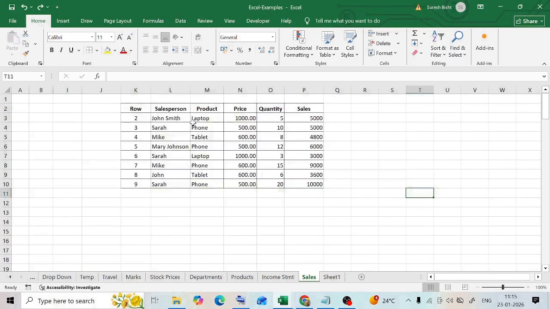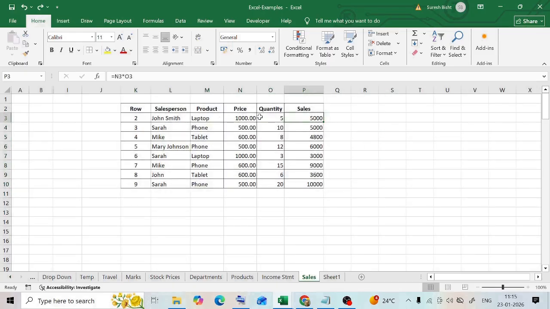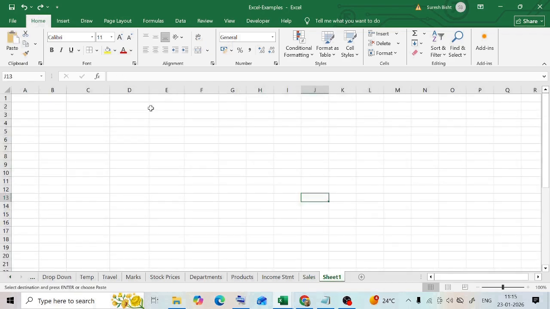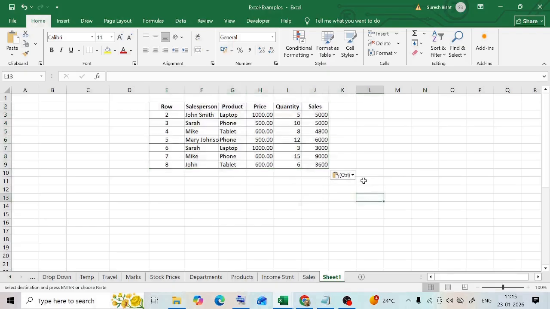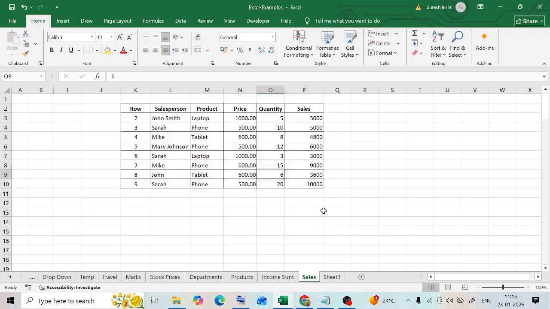So another thing to observe here in this data, here sales is a formula. It multiplies price and quantity. So when you copy data from one sheet to another, Excel is smart and it copies the formulas automatically. So on the new sheet, you don't have to do anything. See, it has copied the formulas also and adjusted the column numbers accordingly. So it will still give you the right values when you copy or move the data. So this is all about moving data between sheets.